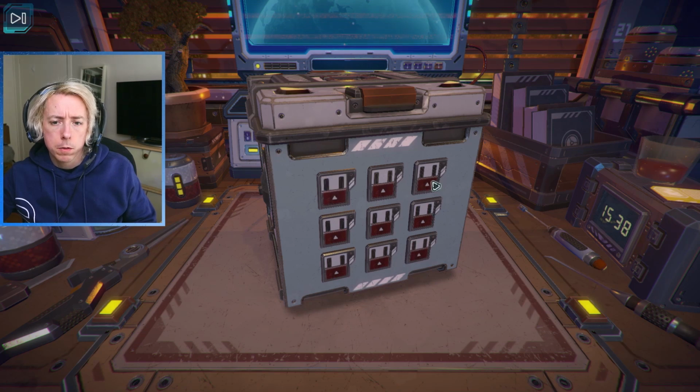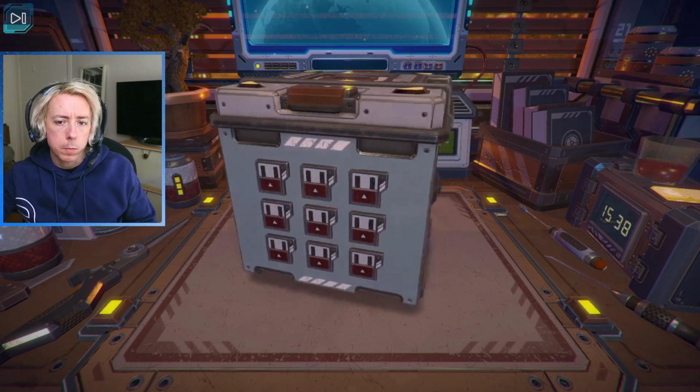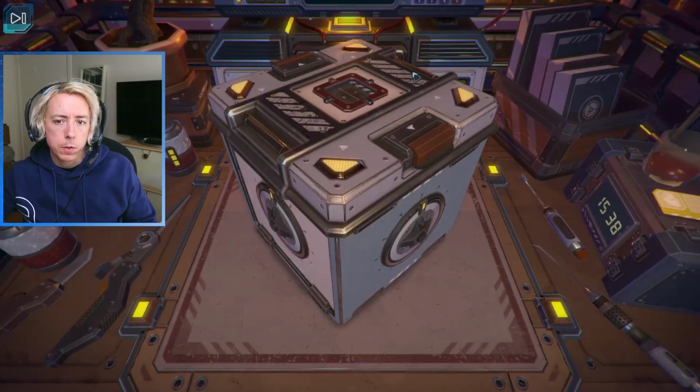And yellow. 1, 7, 1, 7. Oh, because there are 4 blue and 2 yellow. There's no way you can input 4 digits because there are only 3 sides.